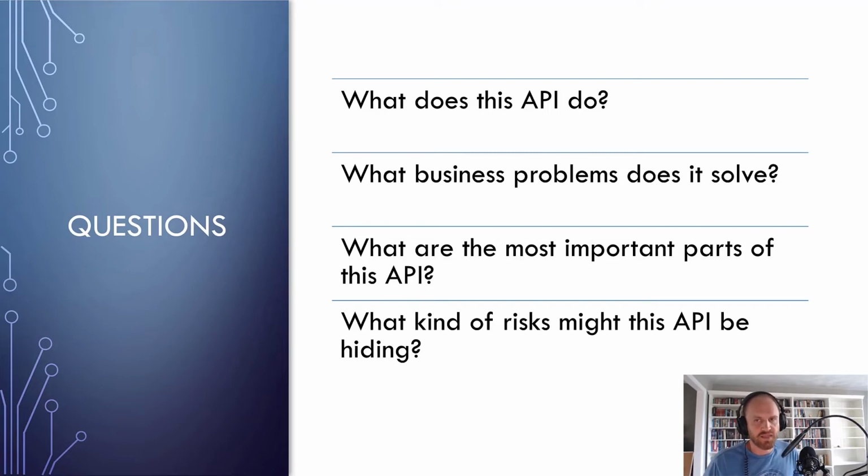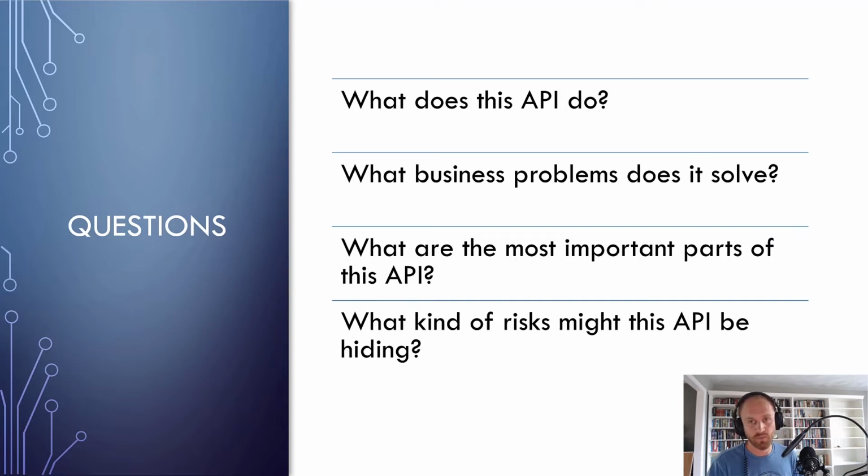And then you could extend that even further to what business problems does it solve? Why does this API exist at all? Why did somebody go through the effort of making this API? Probably to solve some kind of problem for somebody in some business. So what business problem does it solve? What are the most important parts of this API? What are the things that a lot of people depend on? What are some of the things that maybe not very many people use? Can you get a feeling for that based on who the clients are and the way the API is structured? You can usually get a bit of a feeling as you explore for what are some of the important parts of the API.